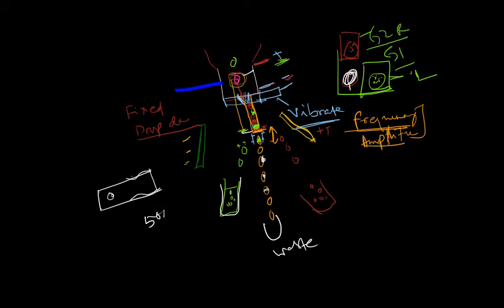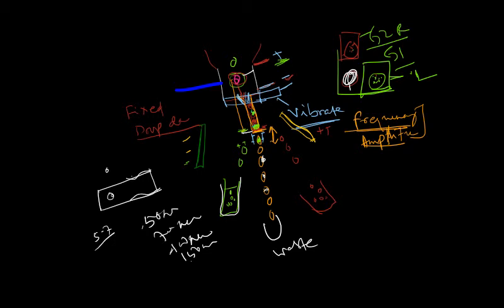This nozzle comes in various sizes. It could be a 50 micron nozzle, 70 micron, 100 micron, 150 micron, 85 micron nozzle, and so on. There are different nozzles with different orifice sizes, and depending on the size of the cells, these nozzles are used. The ratio of nozzle size to cell size is generally considered to be around 5 to 7 times. If I want to sort a cell of 20 microns, I would use a 100 micron nozzle. If I want to sort a cell of say 5 microns, a 50 micron nozzle would be good enough.